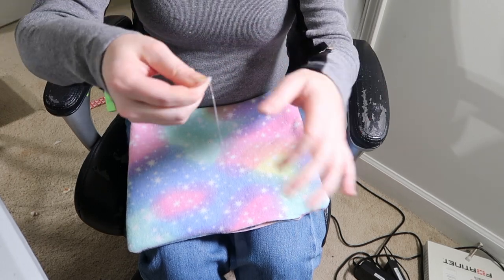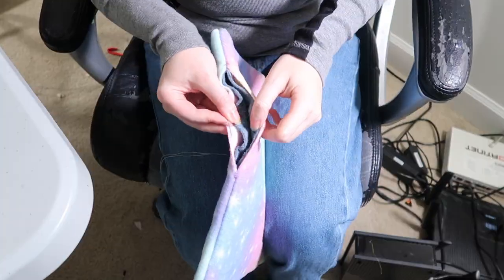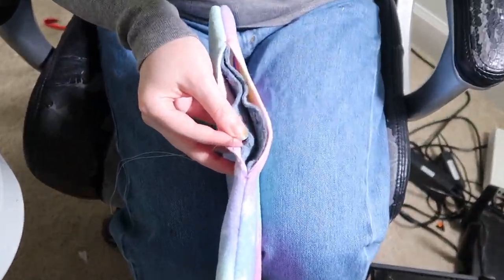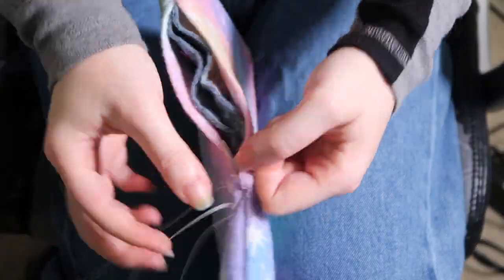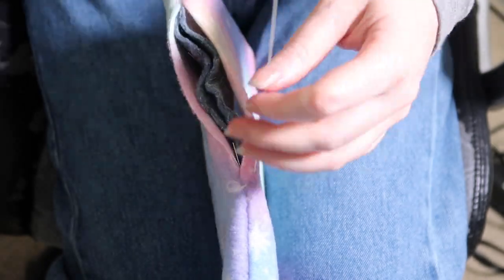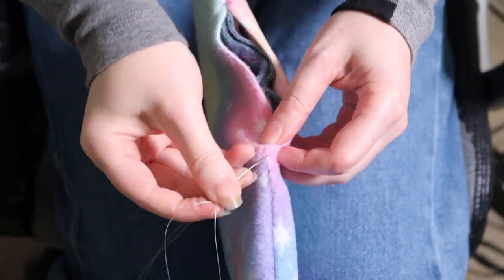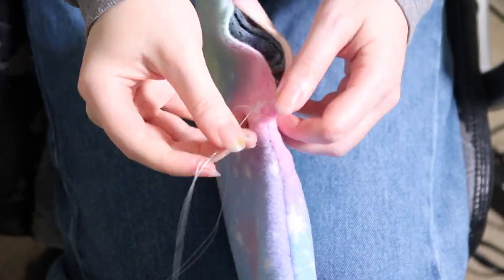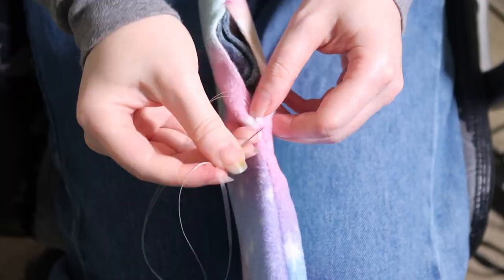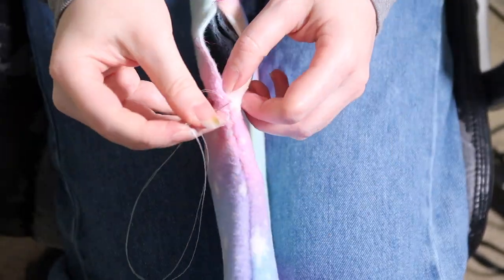Piggy Lounge. So for this part, what I'm gonna do is I'm gonna hand sew up the 2 removable potty pads. And to do this, I'm just gonna do a ladder stitch to close this hole. So all I do is I take some thread and I double knot the end, and then I stick the needle towards where the hole starts. I stick it under the U-haul and the fleece on one side, and I pull it through, and then I do take it to the other side, and I stick it through the fleece, pull it through, and I keep doing that until the hole is closed.